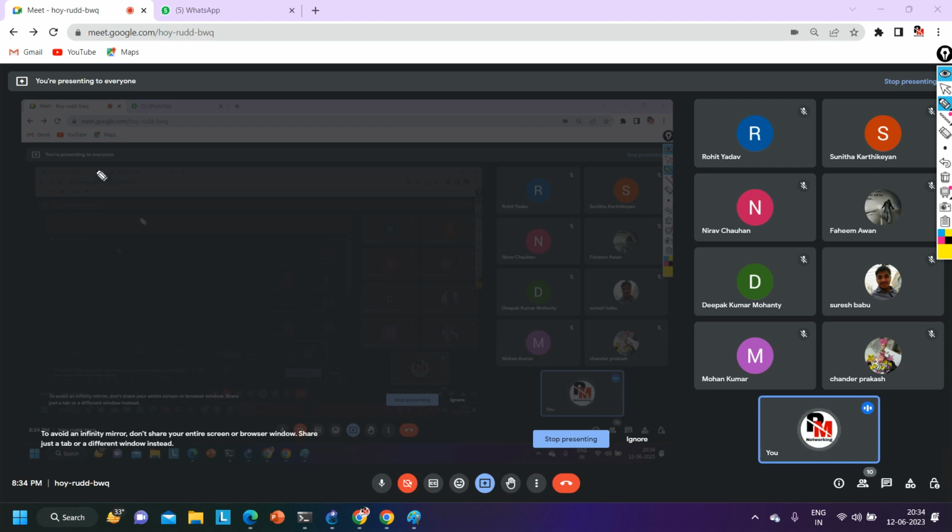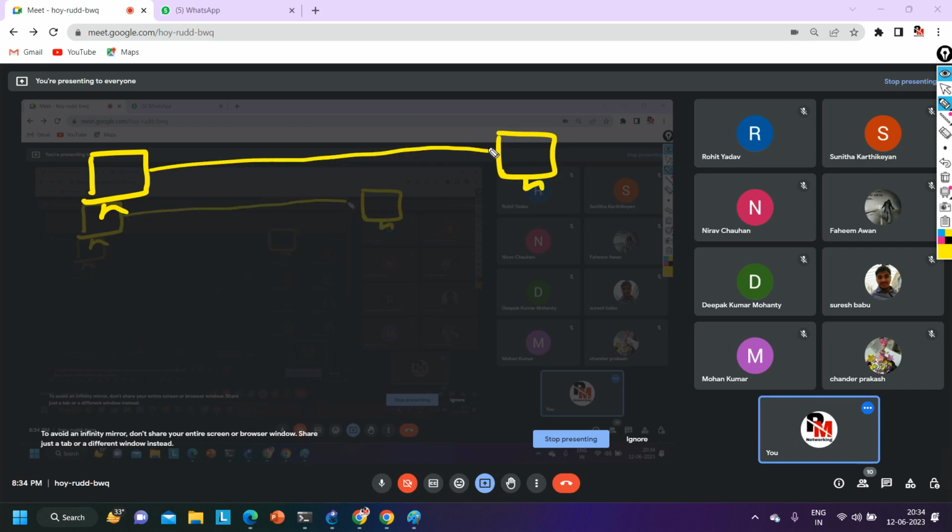Let's say I have one computer over here, and the window size is 500 bytes. So machine 1 and machine 2.